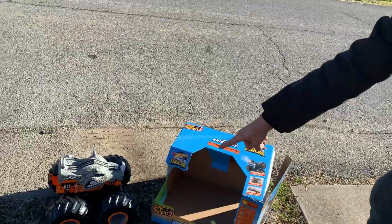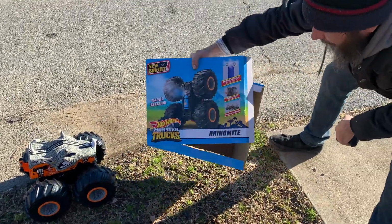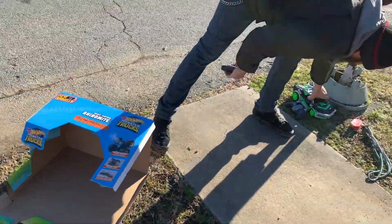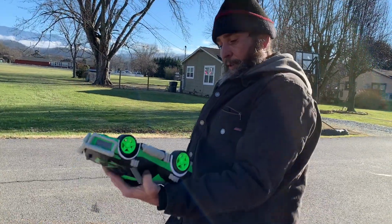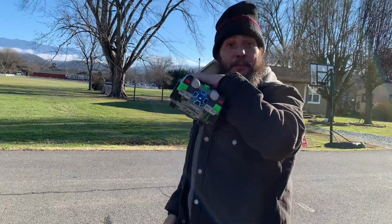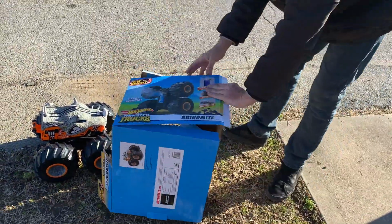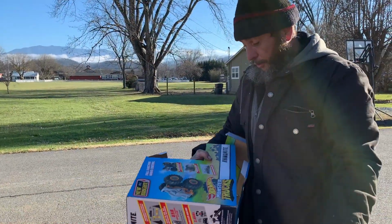Guys, look at those tires. Yeah, they're not plastic. Now, read: vapor effects. That's the same thing as this one, remember? Just a few videos ago, we did a review on this. And it shoots vapor out the back. Trust me, we didn't know this was happening. I just saw it and I was like, wait, that's cool. And then guess what? It shoots vapor. All the batteries come with it, and we have not turned it on.